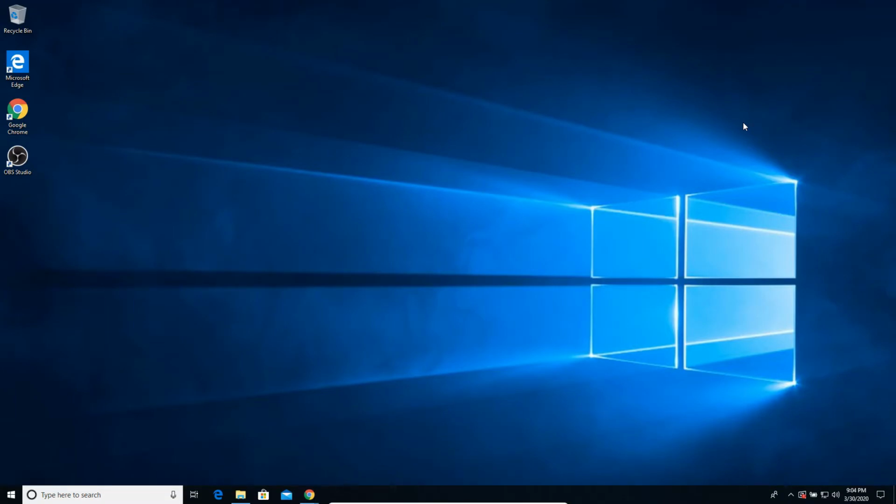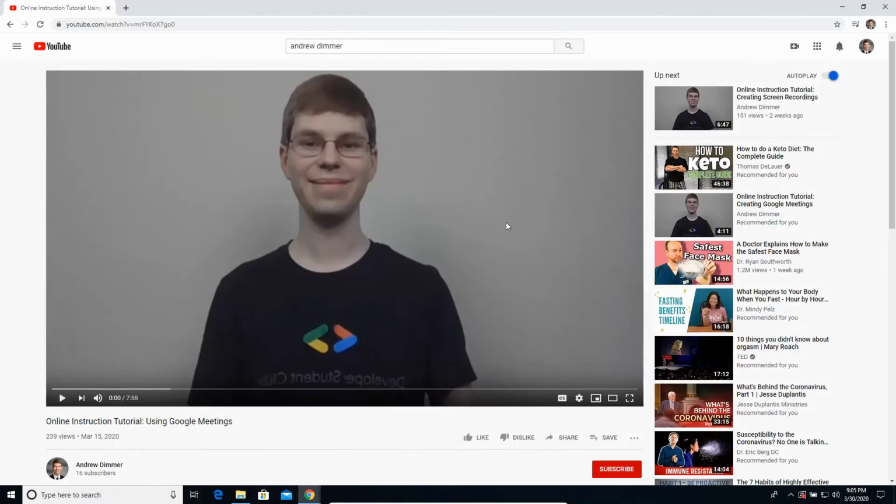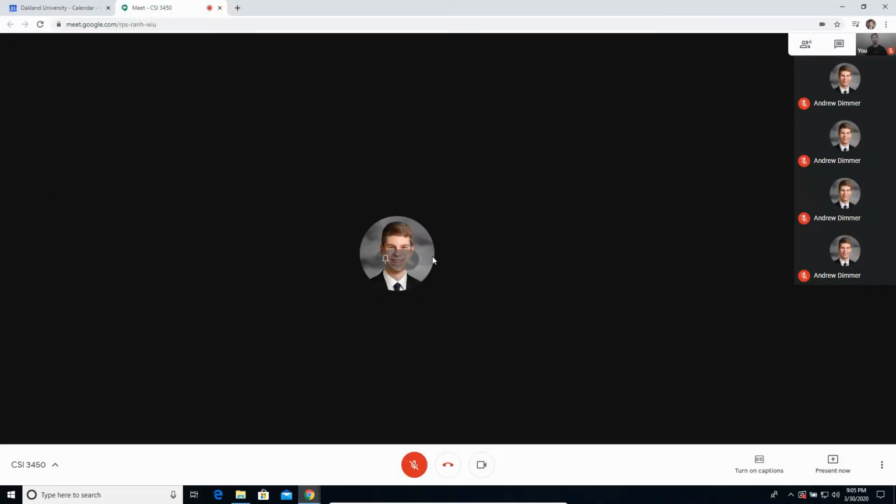Now, first we're going to set the scene. So you're looking to go present to your class, and you want to go share with them a whiteboard, which I'm going to be representing with this Windows Explorer file. So this is my screenwriting software where I can draw on the screen and it'll basically record my handwriting onto, say, a PDF or something like that. And this is how I'm going to be doing my lecture. In addition, I've got a video open that I want to go share with my class. And if I don't already, I will soon have a Google Meeting open to actually run the presentation.